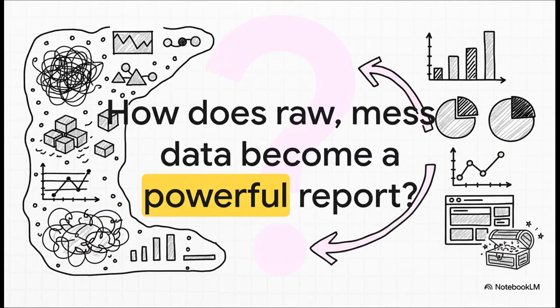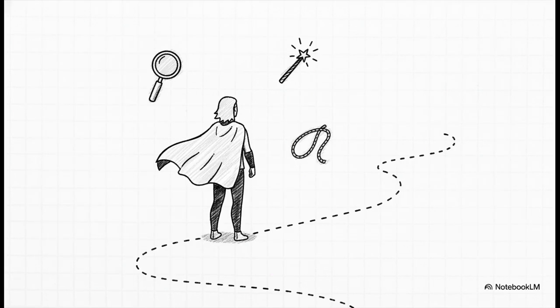We always see that polished final product, the slick chart, the clear dashboard. But the real story, the adventure, is in that journey from chaos to clarity. The real magic is taking something that just looks like, well, nonsense, and finding the treasure hidden inside. And that, right there, is the whole idea for this explainer.